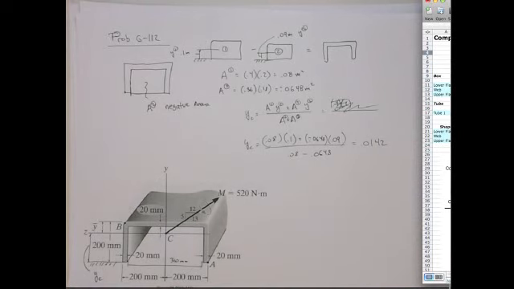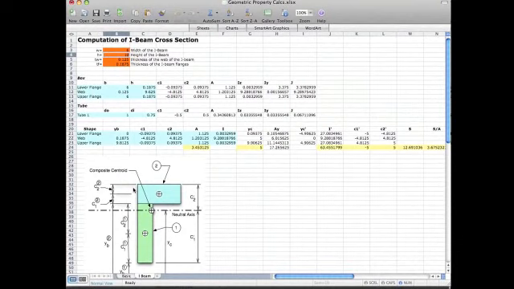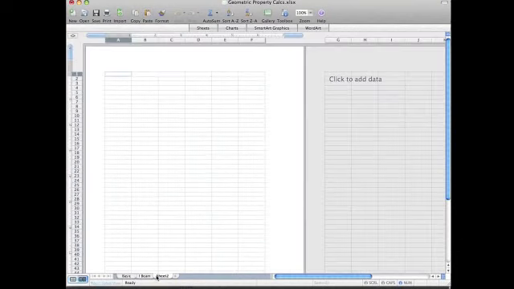So let's look at how we would use this with the spreadsheet. There's going to be 2 boxes here, and one's going to be a negative area. All right, so the first section is going to be the outer, and the inner is going to be the negative area. So the way we would do that then is make a new sheet, and let's just do this for the N channel. Okay. And let's change the normal layout.